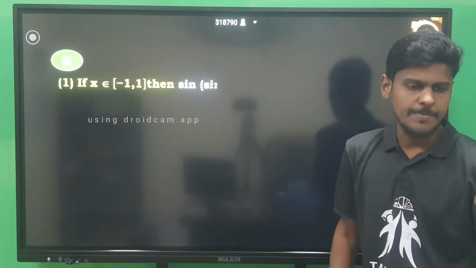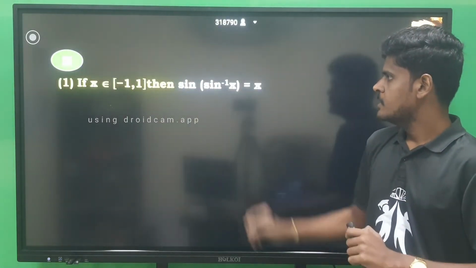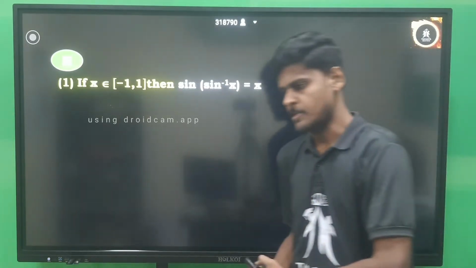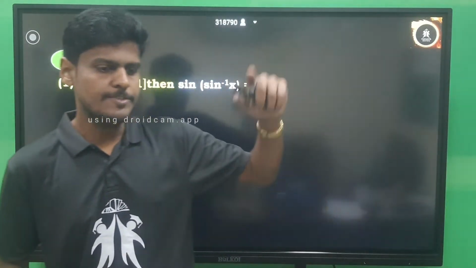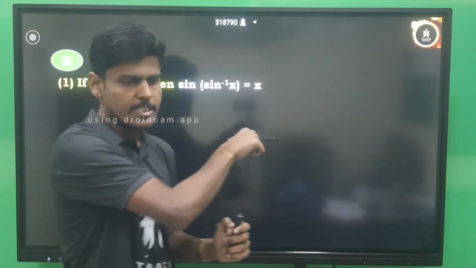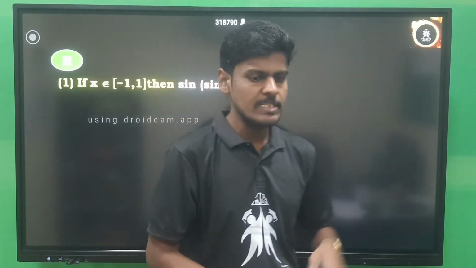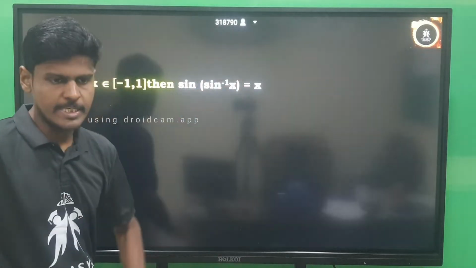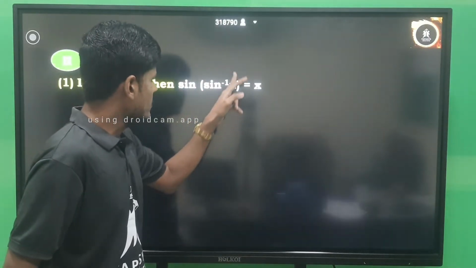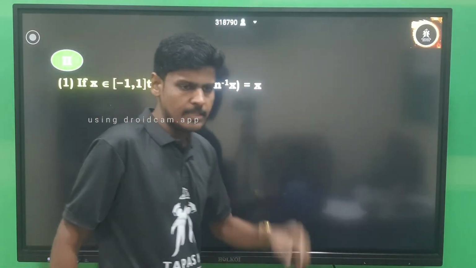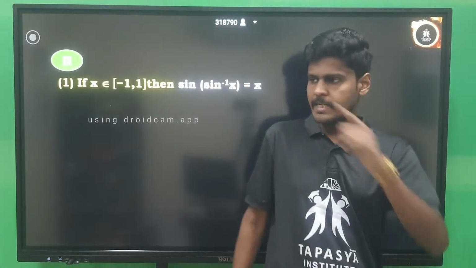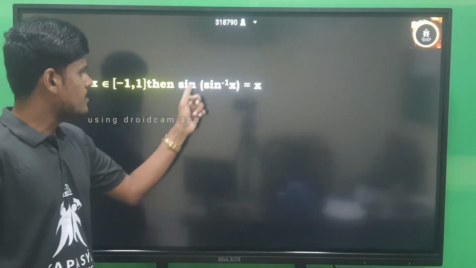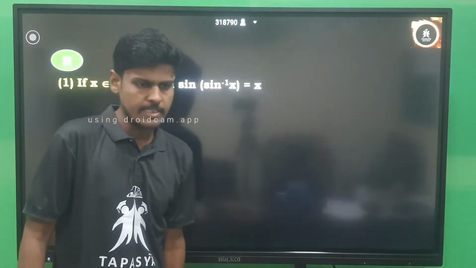This is the first property. Second property is sin of sin inverse x. What is the difference between both these, students? First one is sin inverse of sin theta. That means sin inverse of sin theta is always the angle theta. Here, sin of sin inverse x. Again the answer will be whatever is in place of theta, that will be that. Here theta is in radians. Sin of sin inverse x is x.